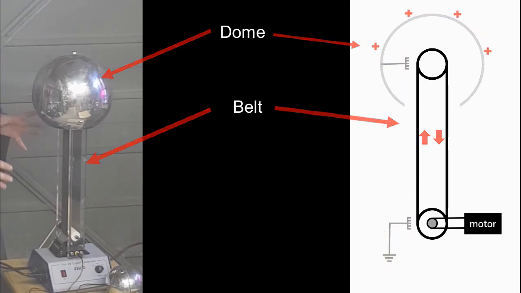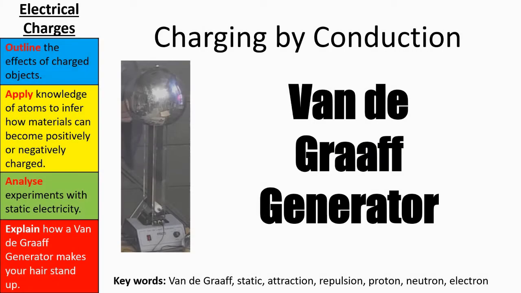Bear in mind, although it's plugged in, it doesn't mean that the electricity that you'll see is being drawn from the mains. That's a good point that Gandamp made there at the end. The electricity that you see accumulating on the dome is not made from the mains electricity directly. All that the mains does is power a motor which turns the belt. You can actually turn the belt manually.